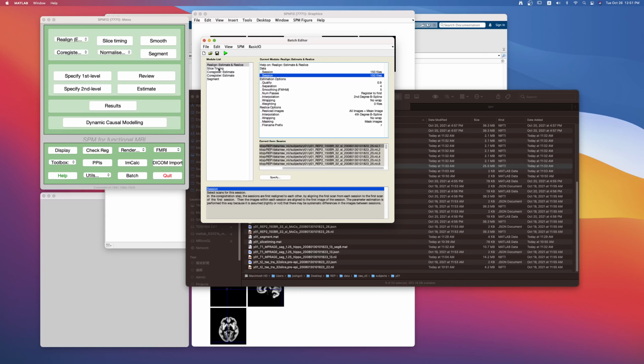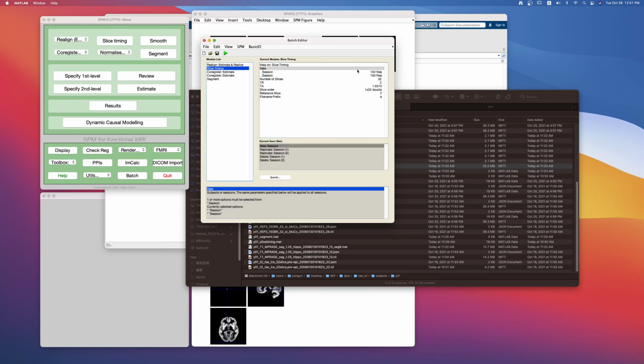And then if you go on to the next, slice timing, this is just reviewing. This is now going to have the Y01 Rep1, but with the R in front, okay? That's what we apply the slice timing on. And then for session 2 is the RY01, but for Rep 2.